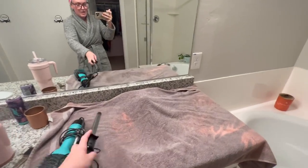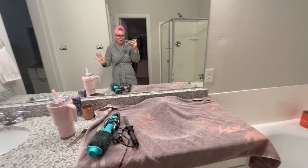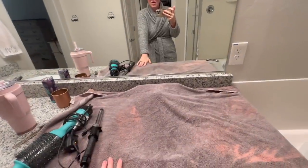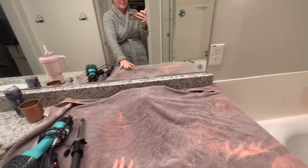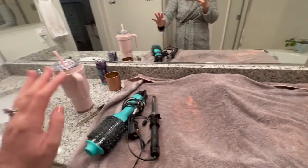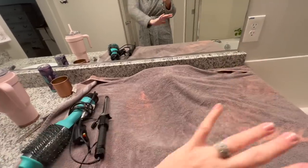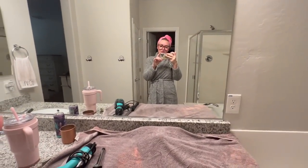So, another trick that I thought I would try to help me keep the house perfectly ready for a showing is by covering up half the counter with a towel. I'll get ready right here in front of this towel. If I need the sink, I'll use that one, but I'll get ready right here in front of this towel. That way any makeup or hair drops onto this towel rather than on the countertop. And then before I leave, I just fold the towel up, put it away in the closet, and the countertop is perfectly clean. So we're gonna try that out today and see if it works.